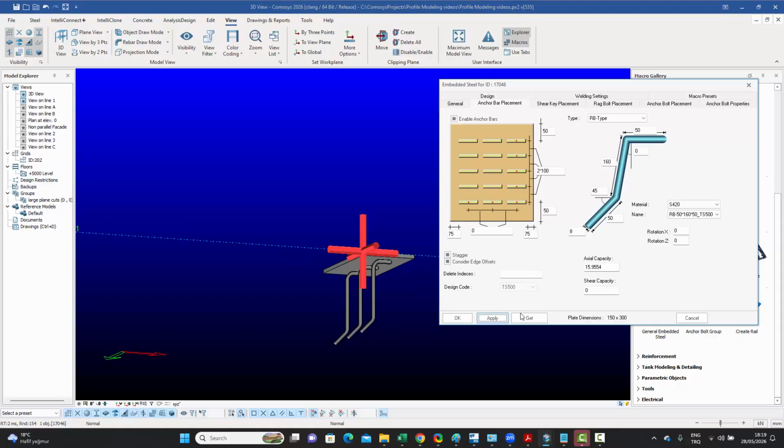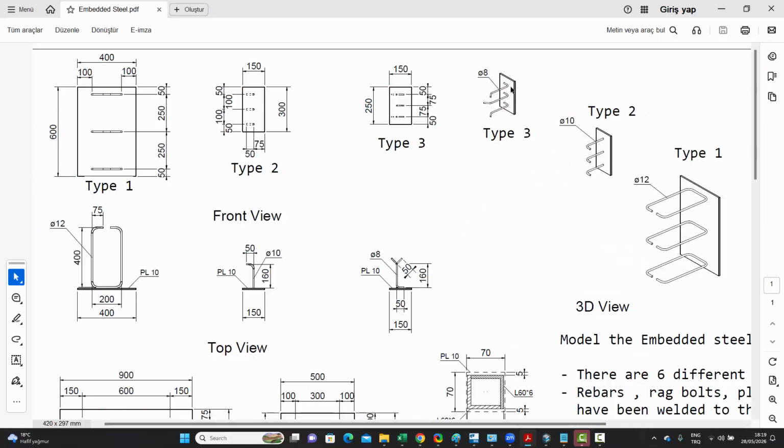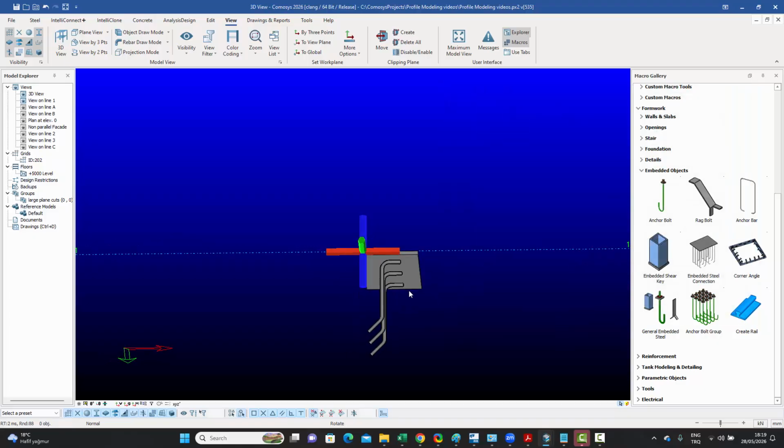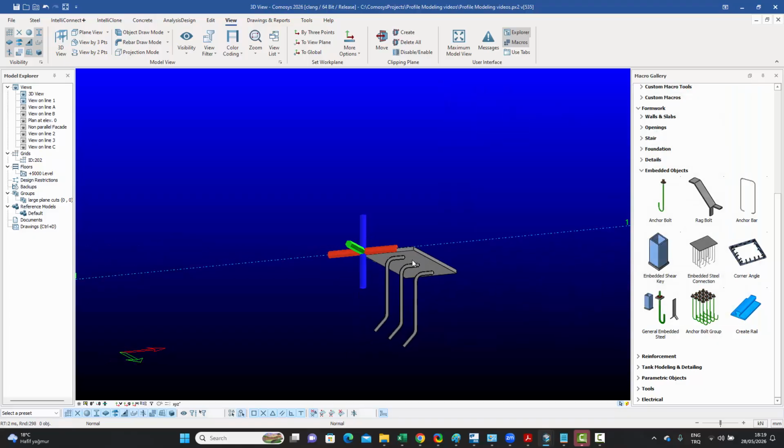And then we have this 45-degree last piece coming out. But in our requirement, 2 of those pieces are coming out in this direction, whereas the third piece, the middle piece, is going in the opposite direction. So what we can do in such cases, because from the macro, we are not able to do that. It'll basically apply the same. But if you remember, all these things created on the back of the embedded steel are basically also given as tools separately.